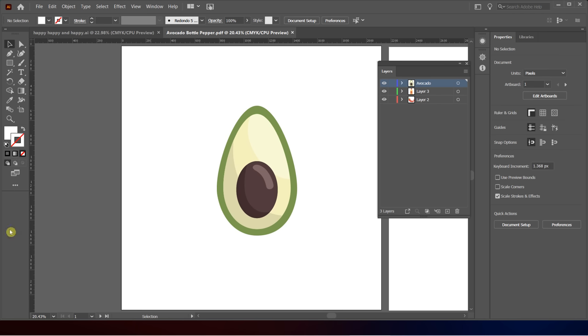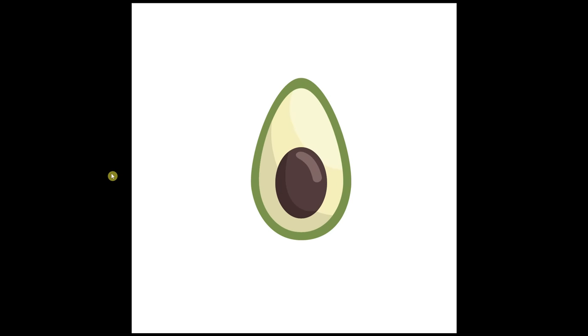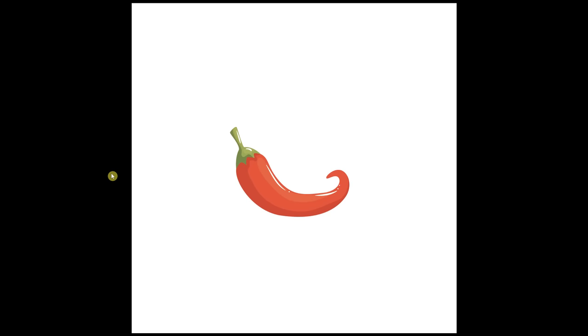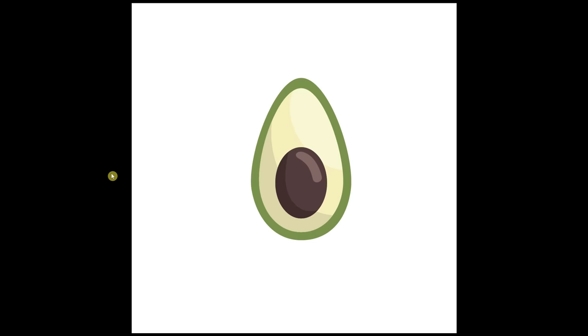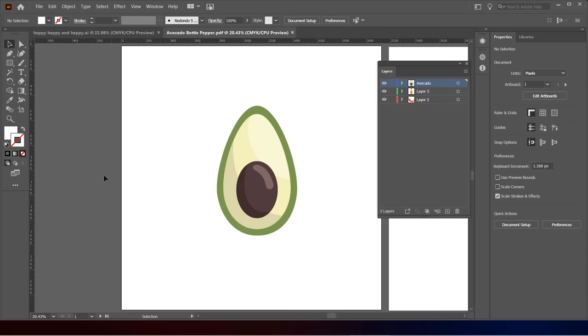Now, you will see over here in the far lower left is this change screen mode. If you simply click on that, you're gonna see there's this presentation mode or just simply Shift F. So I'm gonna click on that and you're gonna see, oh, because I have these three artboards, it allows me just to go through these one by one, right? Kind of cool. So you can see that before you even send it out. You know what it's gonna look like, nice and clean. There's nothing extra in there if you don't want it. Pretty cool.